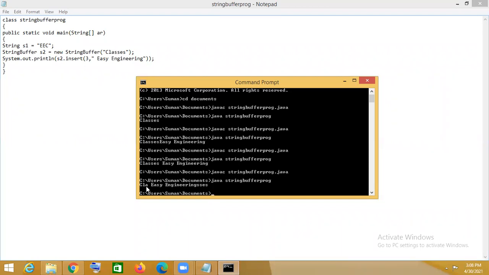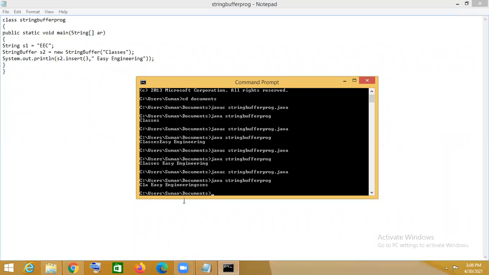That's why you see CLA, easy engineering, then SSES. Here it is inserted. The string which we are passing is inserted at the third position, and the value in this position is shifted one position to the right because in that position the string is inserted.